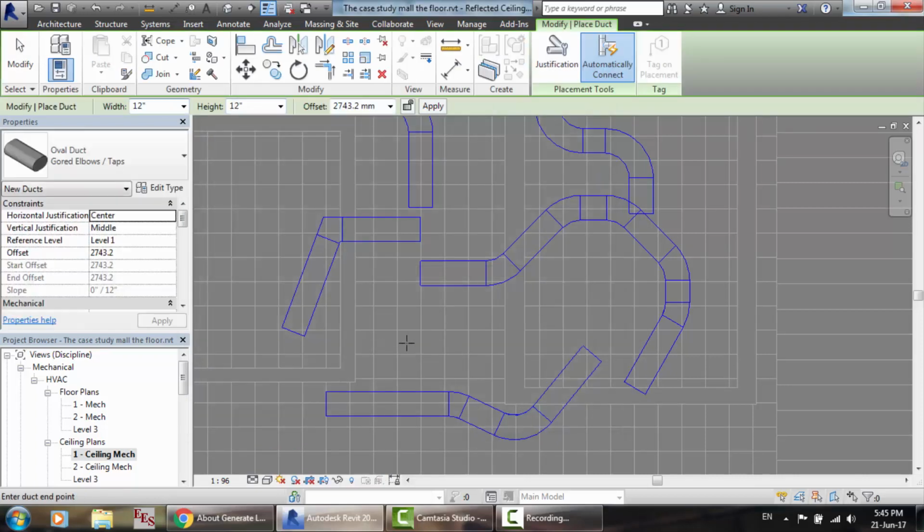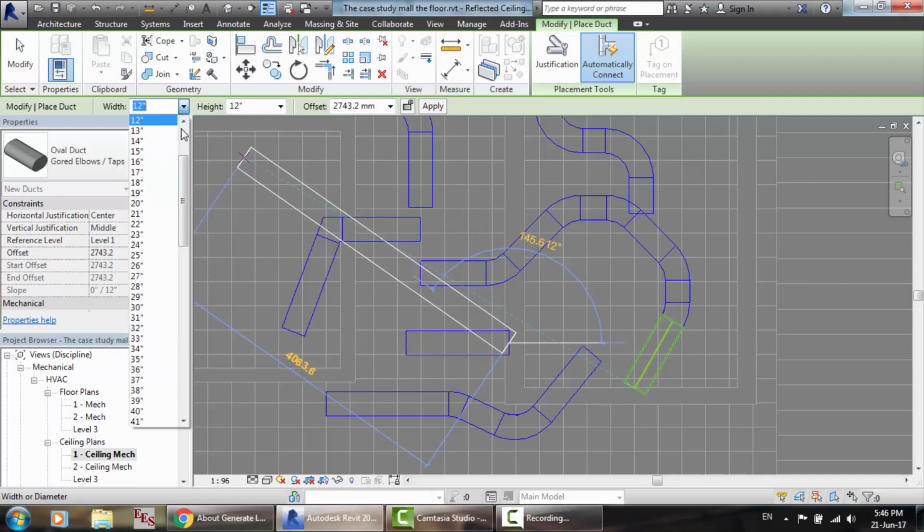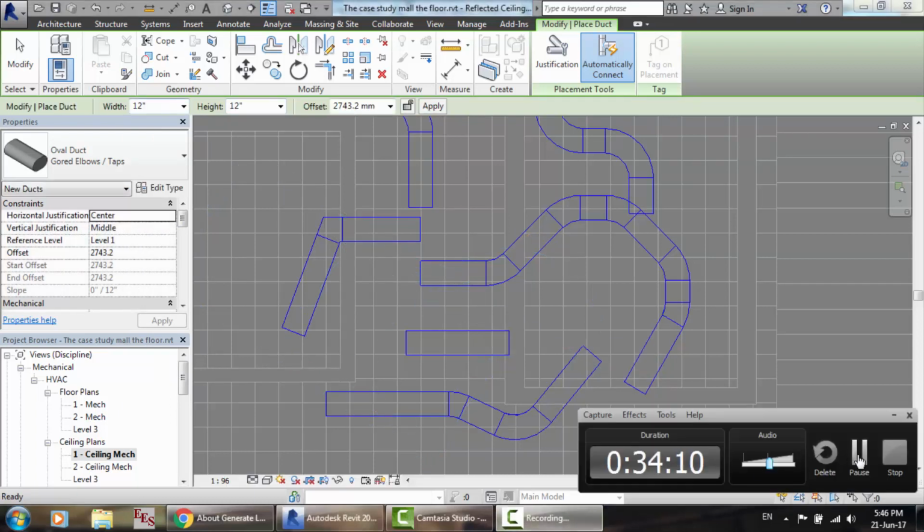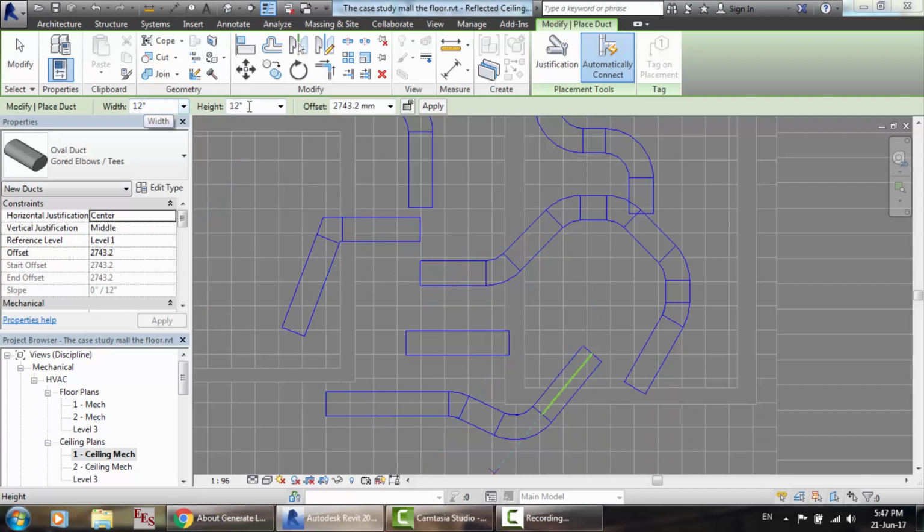Okay, let's draw. So this is the oval, 14. Okay, 11. Okay, you will find 12.